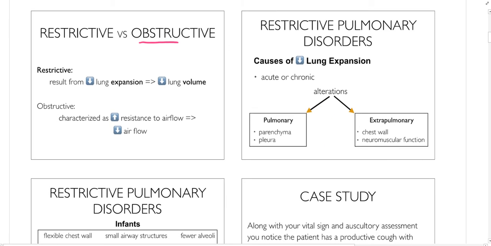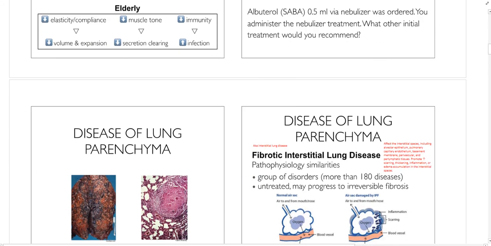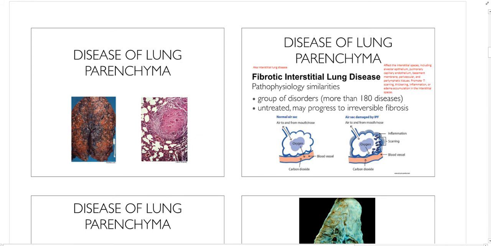When it comes to restrictive issues, we can have issues that are based on pulmonary function, like involving the parenchyma or the pleura themselves, or we can have issues with the actual chest wall or with sending signals to the chest wall and the musculature involved with how they function, which you'll get to in a bit. This is still kind of stuff that we had from week 1. I'm trying to go through and make sure these things are a little bit faster for you guys.